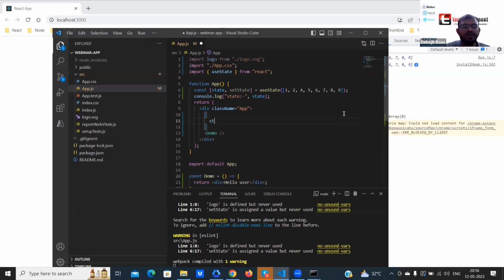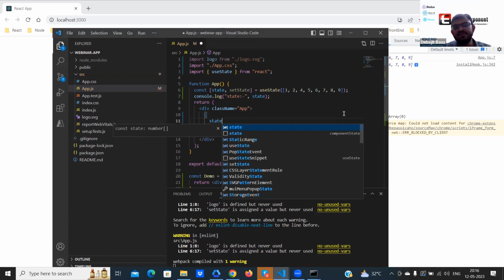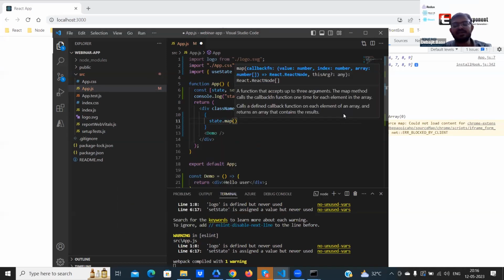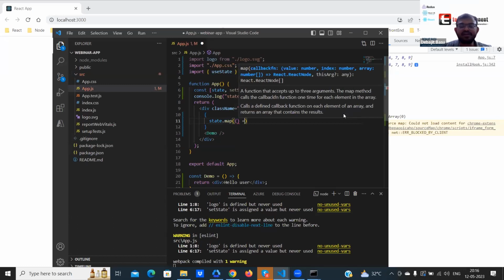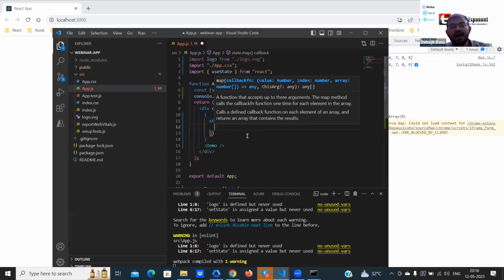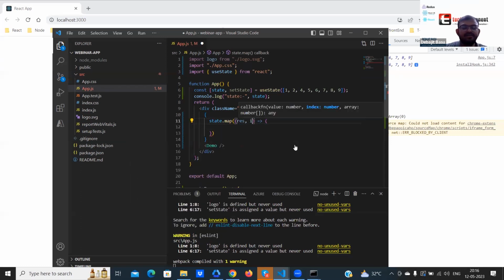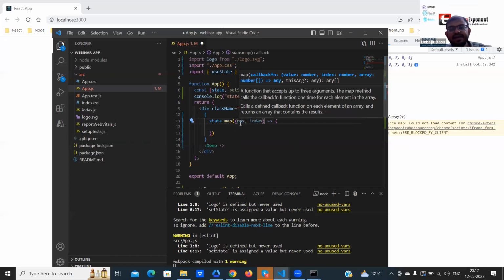Before going to update, I just want to show you how you can loop through some component. To loop through a component, what you need to do here, it's a state. State means it contains one array, and the array contains some numbers. In JavaScript, it is also required to understand the looping or iteration concept first, then you can understand what is actually happening. So map is a method. Method means it's a callback. Callback and promise are also required to understand React. Here, I just need to loop through my component one after another.